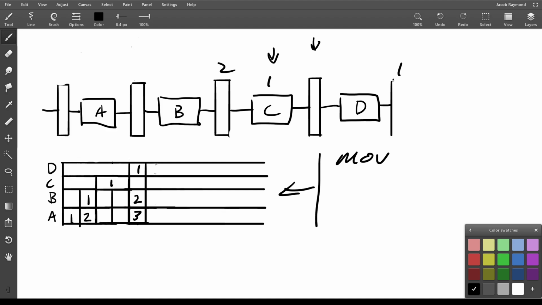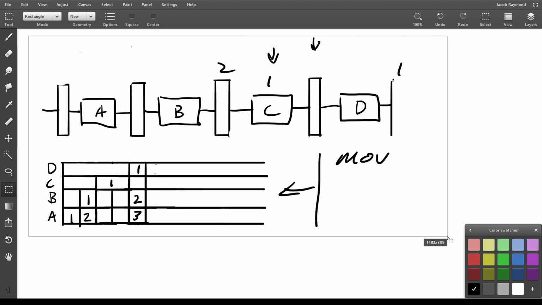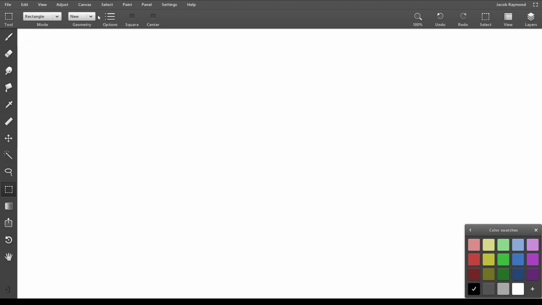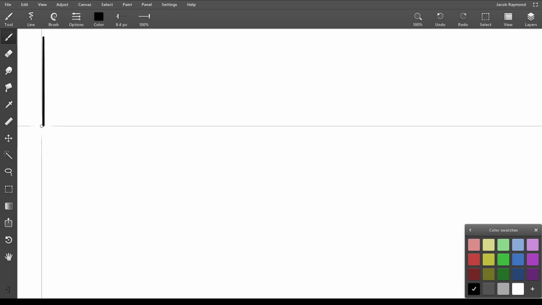So let me see here. So now let me go ahead and work through a more concrete example using the usual pipeline, IF, ID, and so on. So let's see here. I guess I'll just draw out my schedule, to start off with.